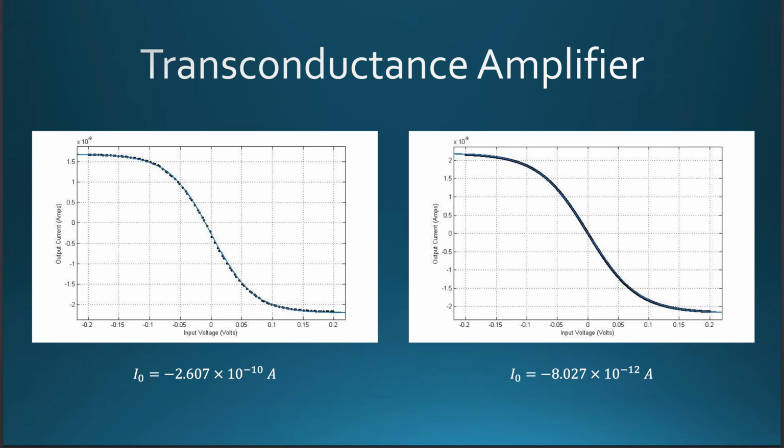Here is a curve of the input voltage versus the output current for the transconductance amplifier. We used a curve fit to find and solve for a value of I0 for each. This I0 value could be caused by the current mirror supplying more current than desired. MOSFET 1 has a higher turn-on voltage than MOSFET 2. I0 seems to barely change with the output voltage, and raising the bias voltage raises I out.